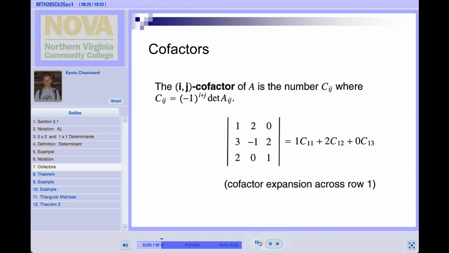And to be specific here, the cofactor, the ij cofactor, which will be denoted by c sub ij, is going to be -1 to the power i plus j times the determinant of the submatrix big A sub ij, which is the matrix A with row i and column j deleted. So another way to rewrite the determinant that we calculated in our first example would be that this 3 by 3 determinant is 1 times the cofactor C11 plus 2 times the cofactor C12 plus 0 times the cofactor C13. And you might say, well, where did the signs go? The cofactors already take care of the signs for you with that -1 to the i plus j power. That -1 alternating between -1 and 1 will take care of all the signs that you need.